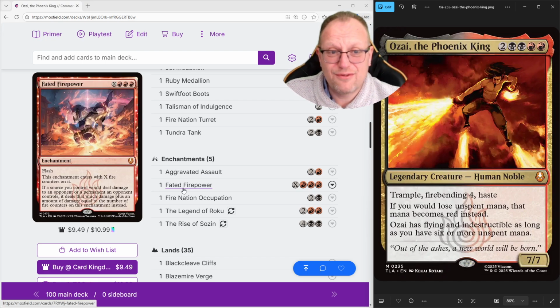Fated Firepower comes in. Enters with X fire counters on it, so you want to pay 4 or 5 mana. And if a source you control deals damage to an opponent or a permanent an opponent controls, it deals that much damage plus an amount of damage equal to the fire counters on it.